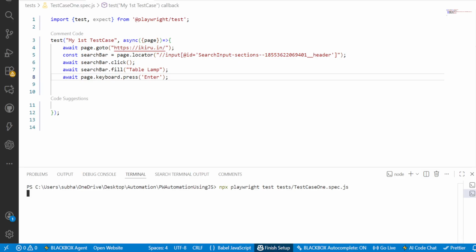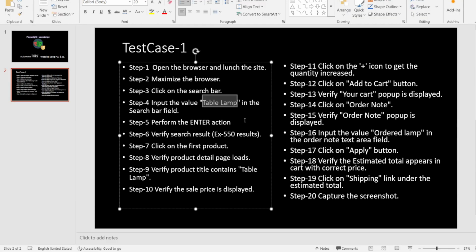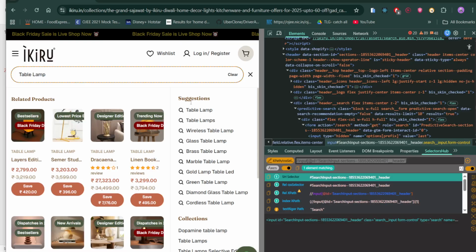While it is running, let's go to the PDF. Here you can see step 5 is completed. Then go to step 6 and verify the search result, like 550 results. If you go to the website, first we search the table name and click enter.